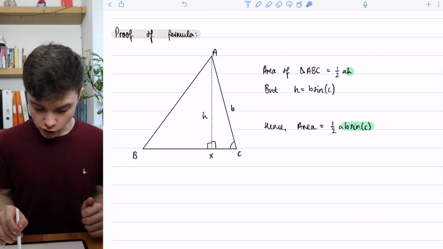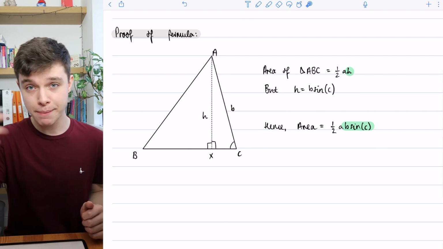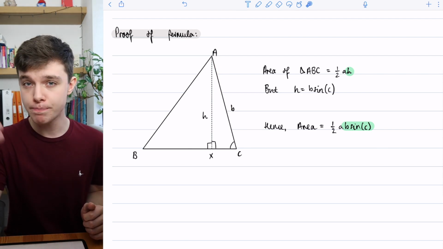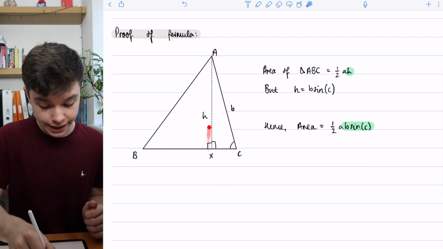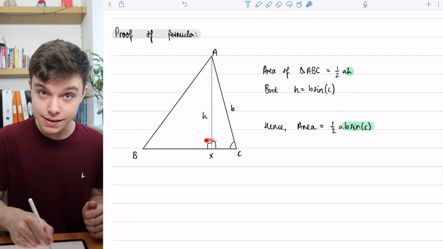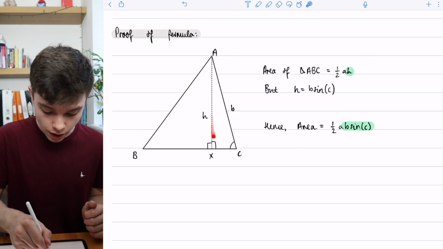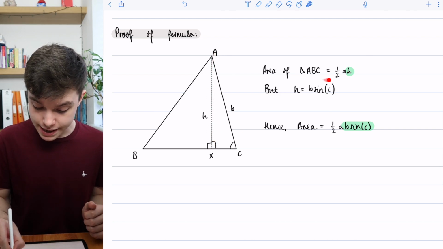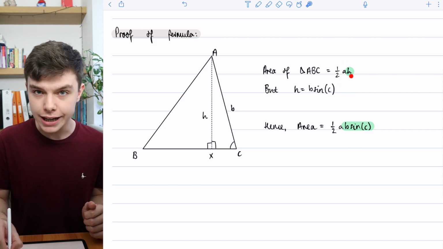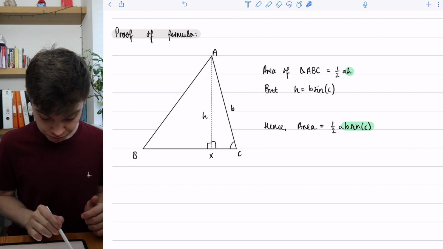So, first of all, if we think about the area of this triangle, we can do it with our basic knowledge of areas of triangles. Base times the perpendicular height divided by 2. Even though it's not a right-angled triangle, we know it's the perpendicular height because it meets the base at a right angle and it goes to the tallest point on the triangle. So this is our perpendicular height. And it says the area of triangle ABC is a half AH. That is just the formula, base times height divided by 2.